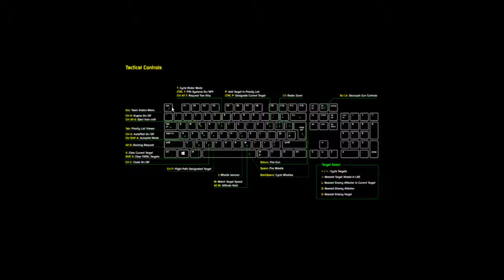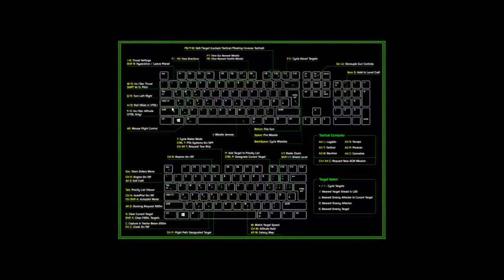But by default, you'll see these lists of keys like this, and that's how you access what key does what. By the way, if you want this keyboard mapping, you can download it off the Steam forum. There's a post there that I put up with it on it.